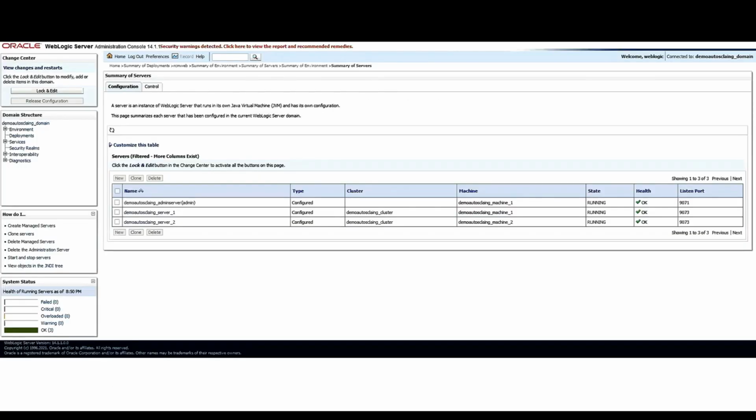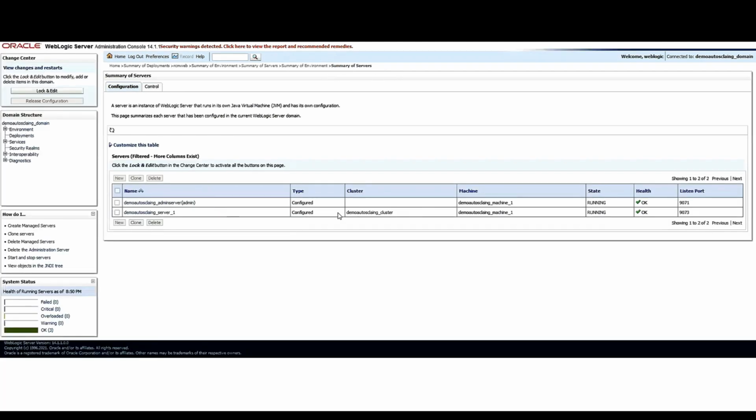So if I go back to the admin console and refresh my servers, you can see now I have a single managed server. So this is automatically getting scaled out and scaled in depending on the workload in your cluster. So this is how easy it is to set up auto scaling in WebLogic Server for OCI.